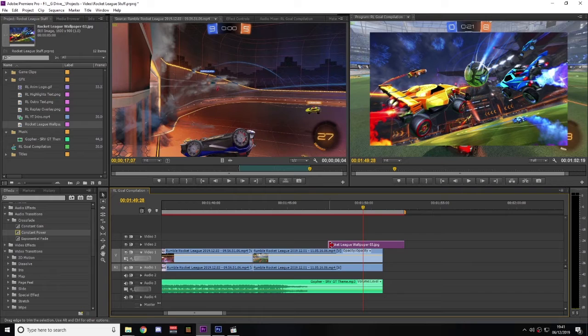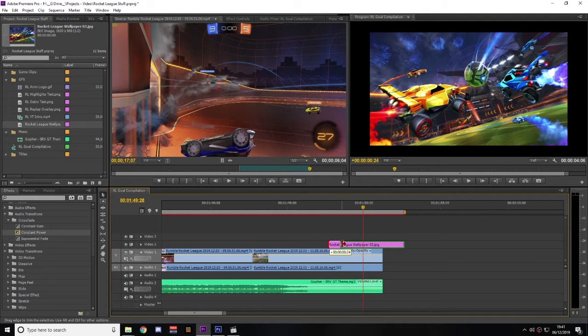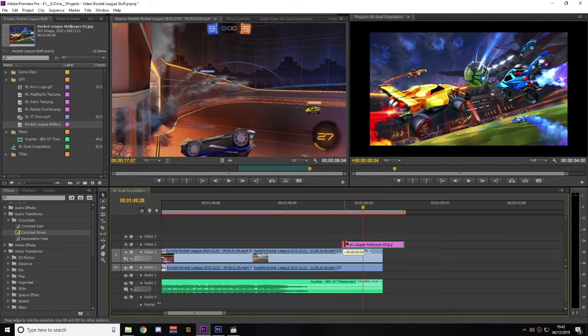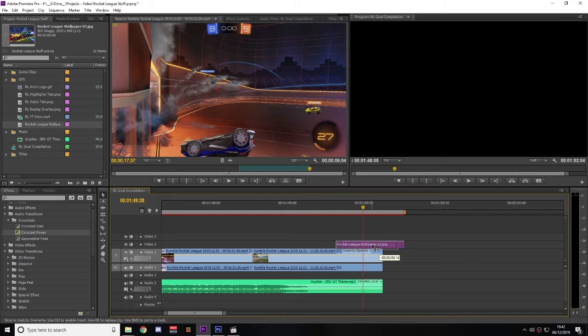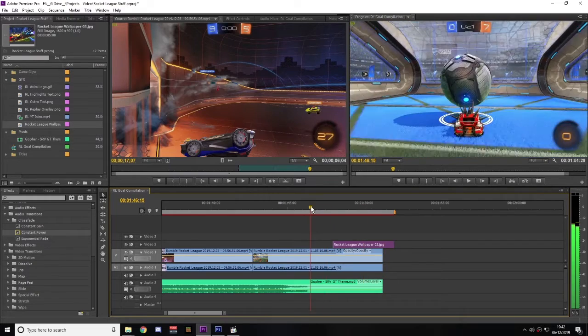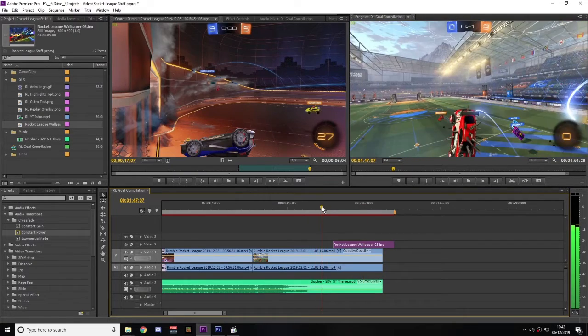Throw that together, we'll make it about 4 seconds long. The size of the clip reads at the bottom here. 4 seconds, that'll do. And we'll put that just so it overhangs the end. It's not covering up the goal.